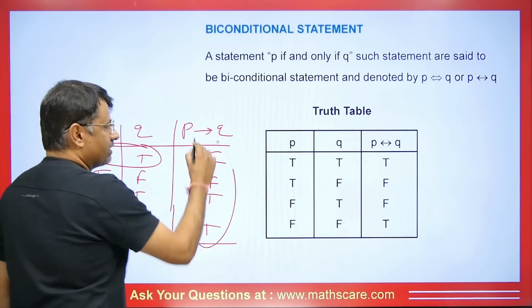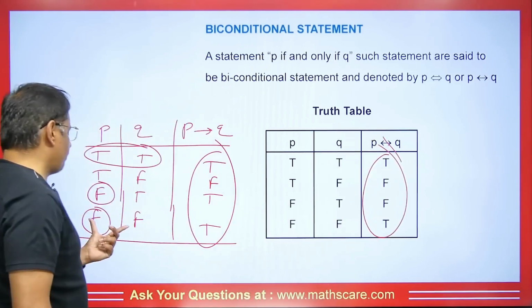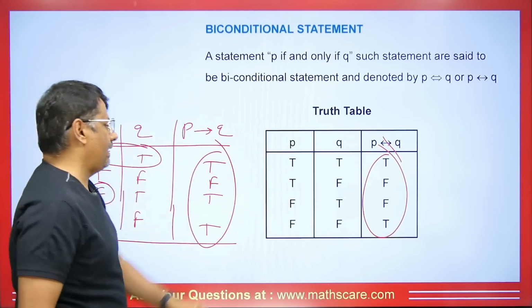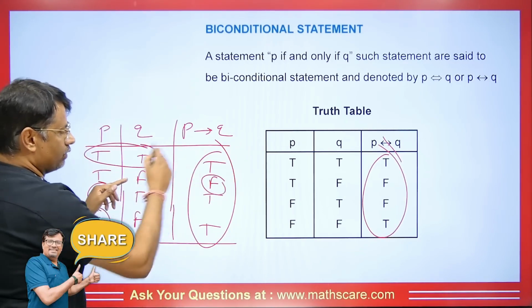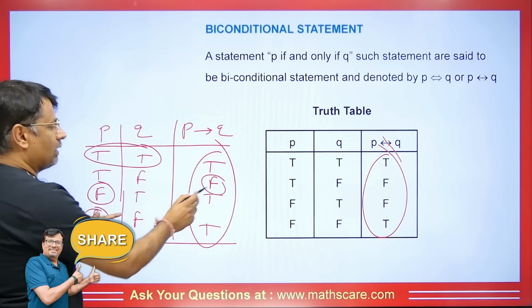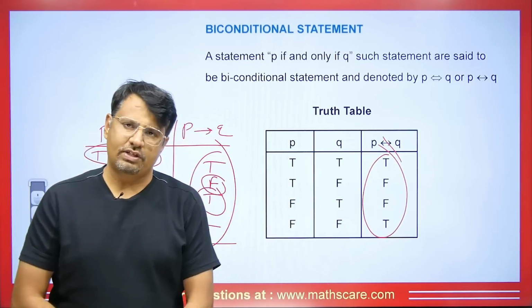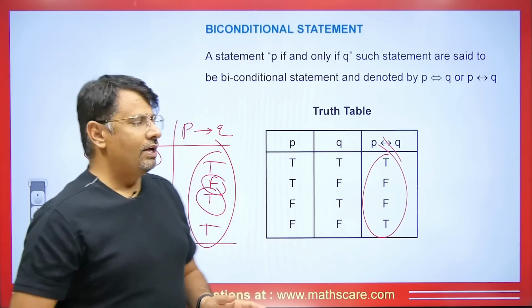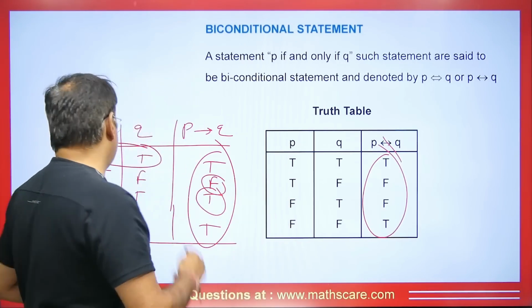You can see that the outputs of both of these are different. What is the difference? Here false, false comes out true and true, true is true. But you have to keep in mind that when it is true, false, then here it is false. And when it is false, true, then it is true. On the other hand, for the biconditional, when it is false, true or true, false, the output is false. So we need to pay attention. It happens often that students are confused with these two, so I tried to clear it.